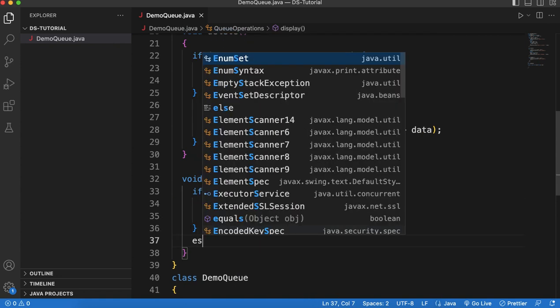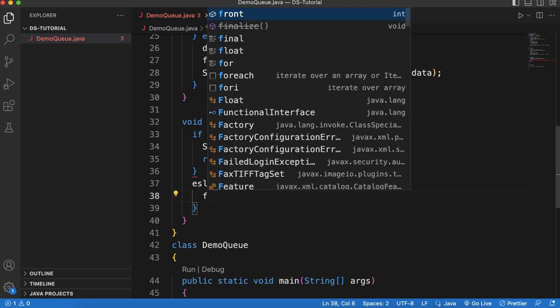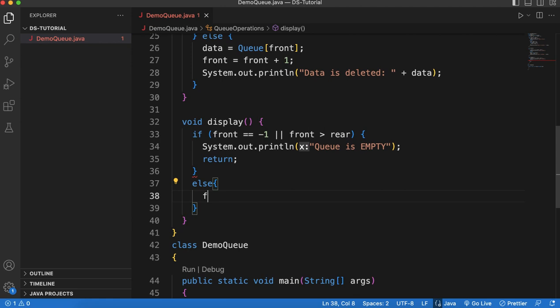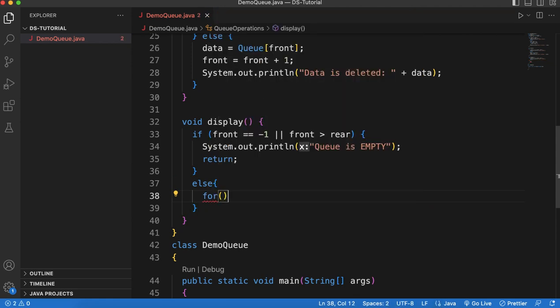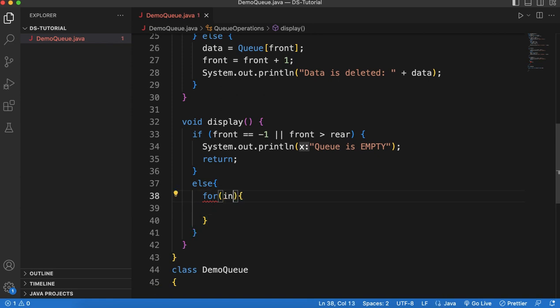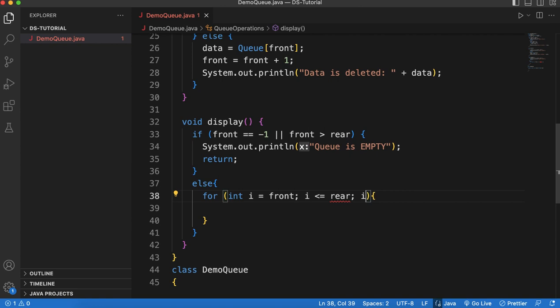Else, if there is something to display, how will you display it? You have to start from the front to the rear end. So, for integer i equals front, till you reach the rear end, that is, i less than or equal to rear, and i plus plus, so that every time you increment the position.